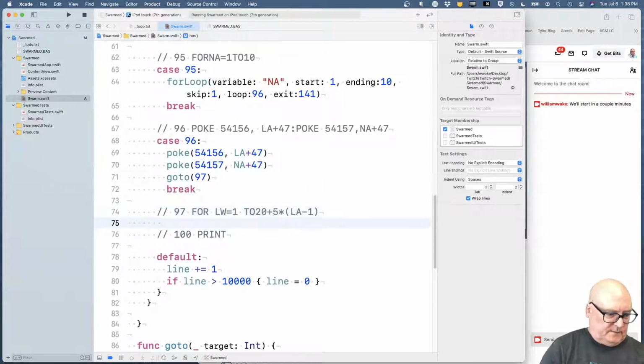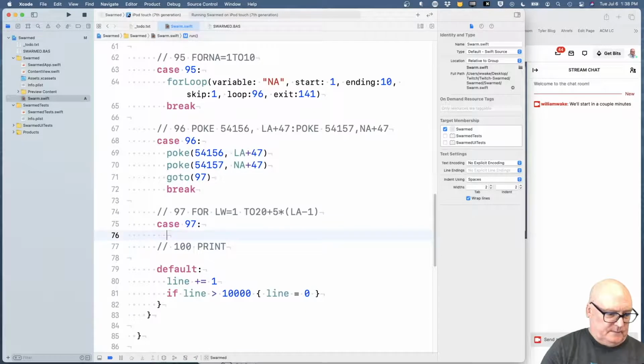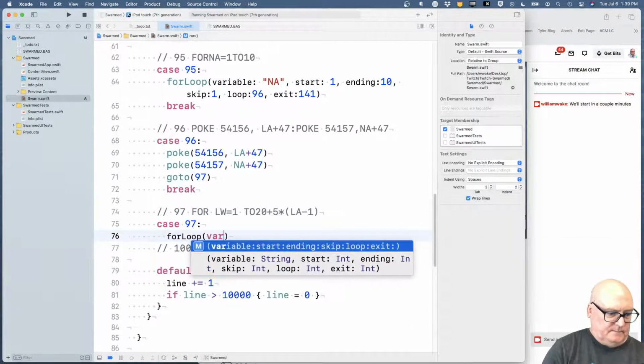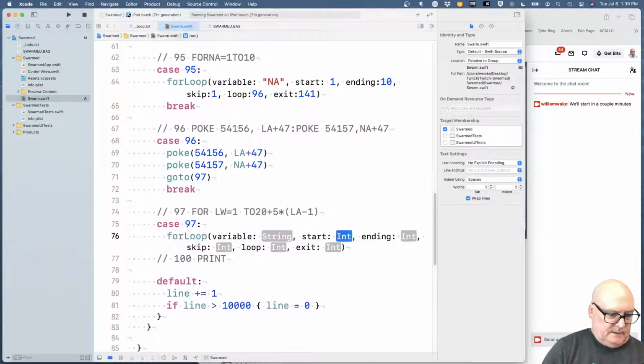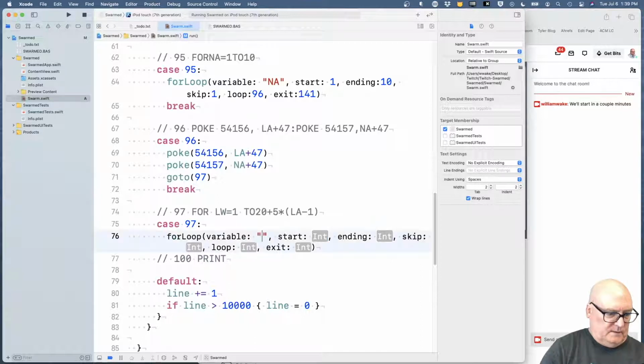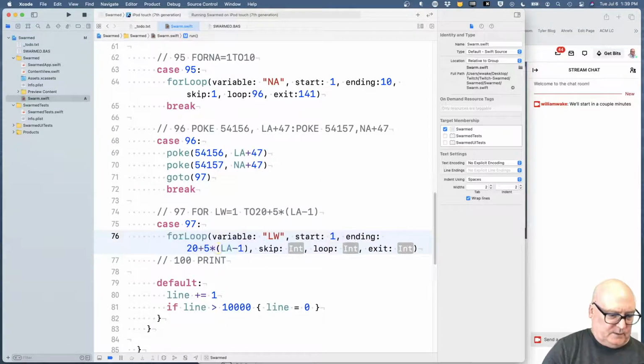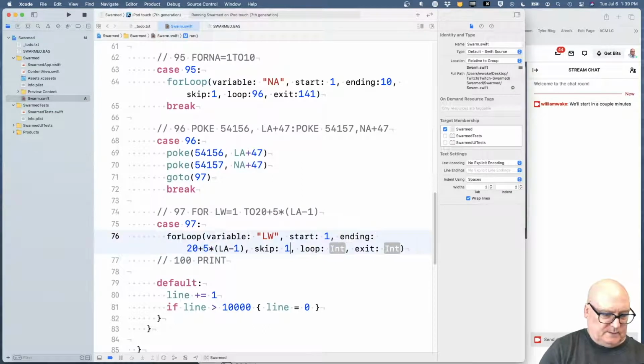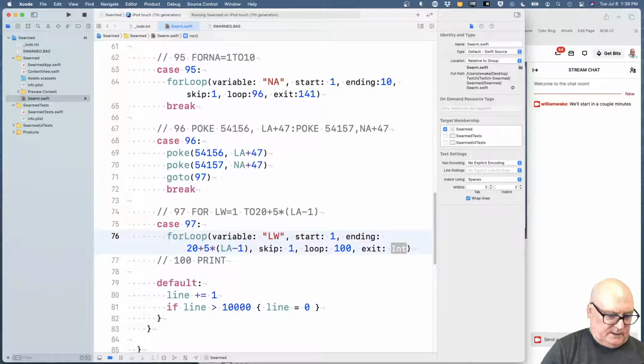Okay, we've got another for loop. Variable is LW, 1 to 20 plus 5 times LA minus 1. Skip 1. The loop will go to 100. The exit, I don't know.